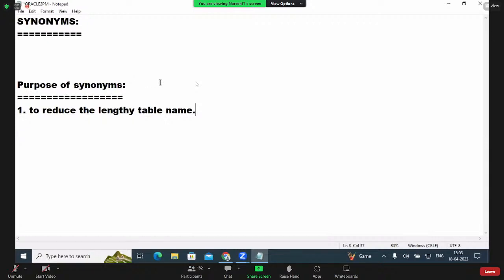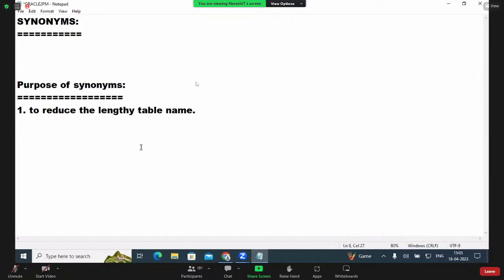So in those cases, for the lengthy table names, they create shortcut names, and through that shortcut name they work on that table.